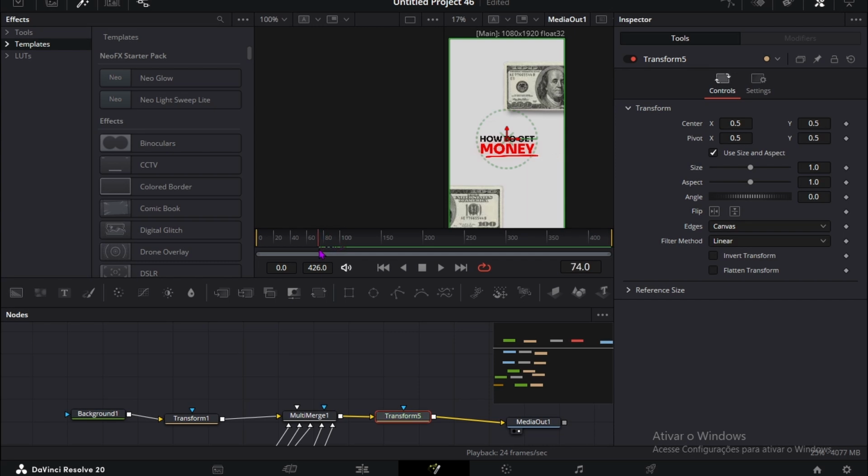And we will also use the keyframes and the center to move the camera and create the animation.